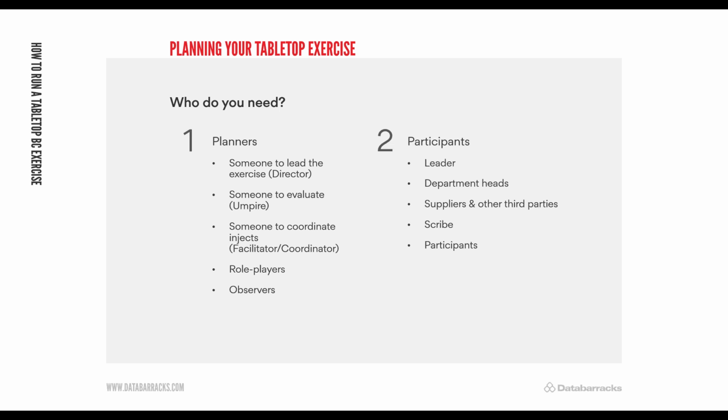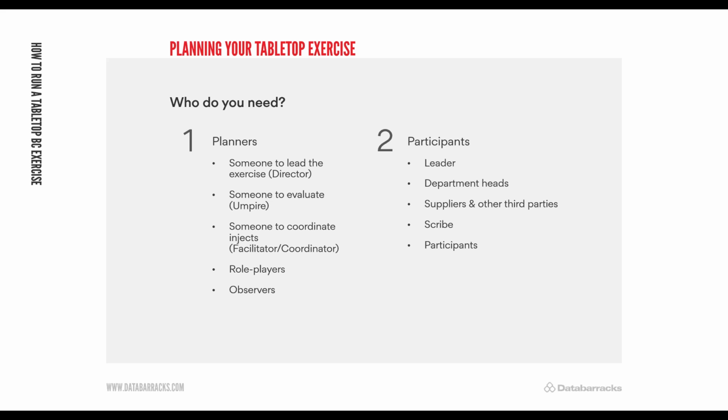Which takes me to the second bunch, which is the participants. Clearly, you need to know who's the leader of your team, who'll be the one in the hot seat is basically what we're talking about here, and this should come out of your plan, of course. Then you've got the rest of those attending from the plan that you've got, the rest of the incident management team, the crisis management team, or whoever it is.